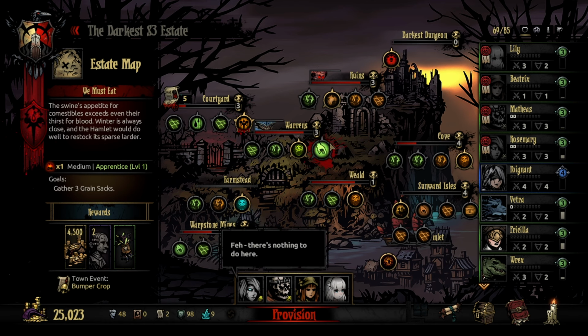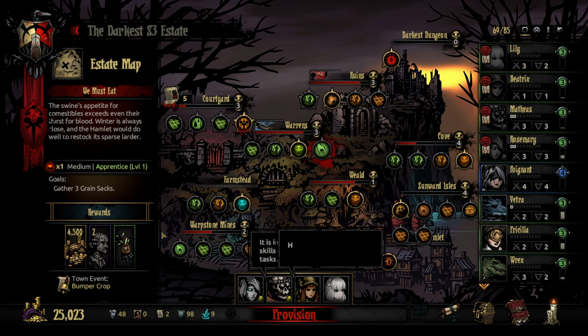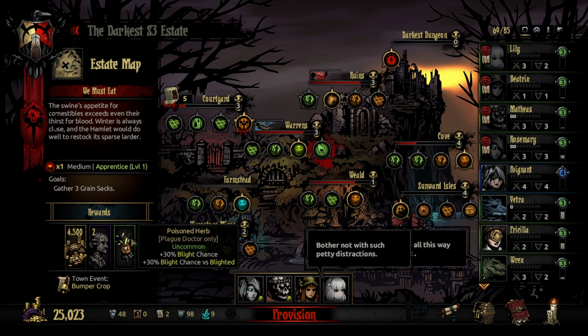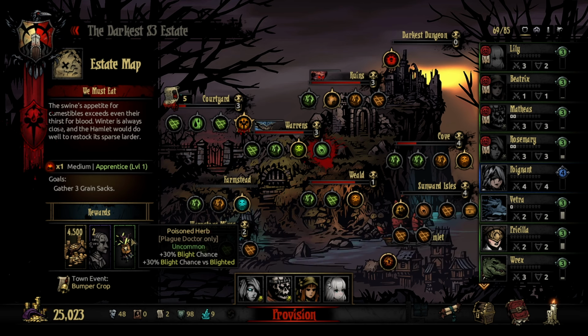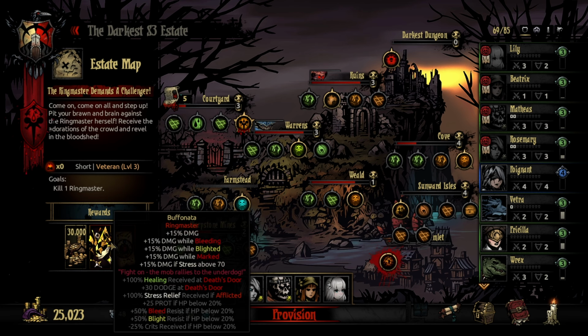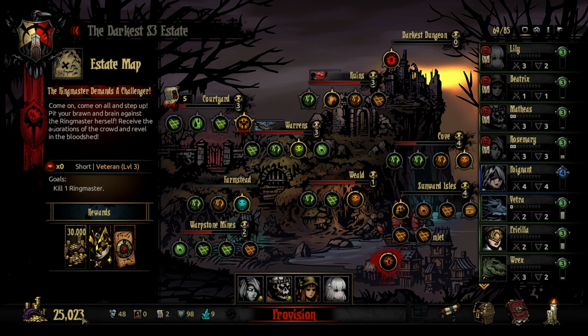So today the plan was originally to be going to the Warrens to fight the Raging Raiju minions and to get a fun trinket for the Plague Doctor, which is the reworked poison herb, getting the blight chance up considerably, especially against blighted enemies. However, I did catch this in the Malkoon map, which I had originally wanted for the Corsair's back, which is kind of a fun trinket. Always gives me plus scouting chance and then gives me something based on wherever I'm at in the field. So I kind of wanted to get this, and then I get Buffanata, which is a huge thing that I like, and 30,000 gold, which is more than I have.